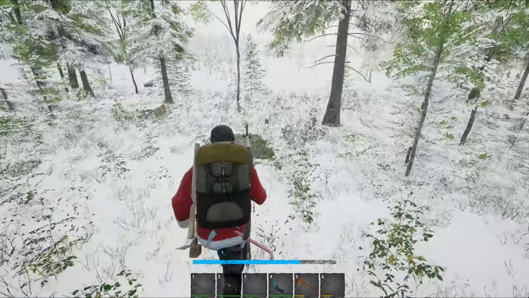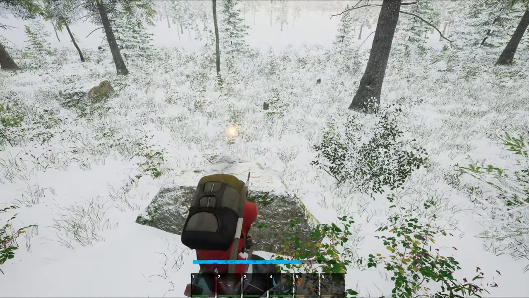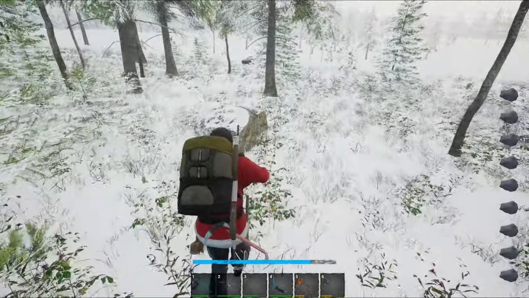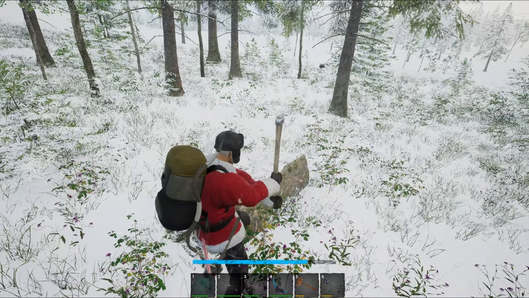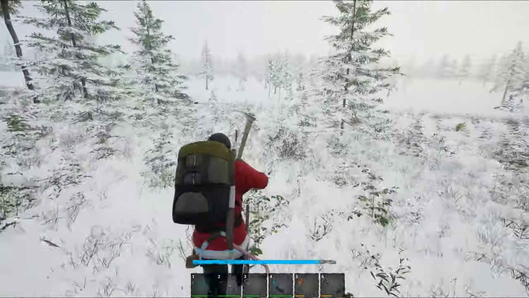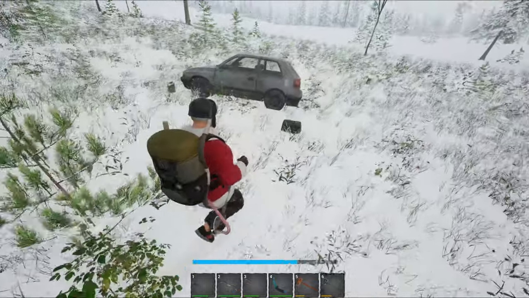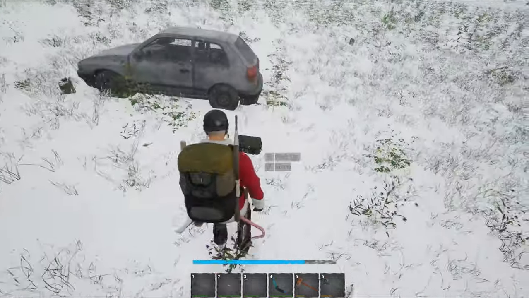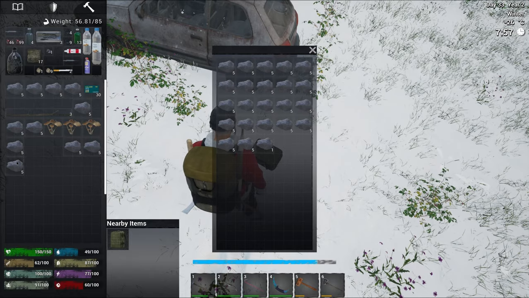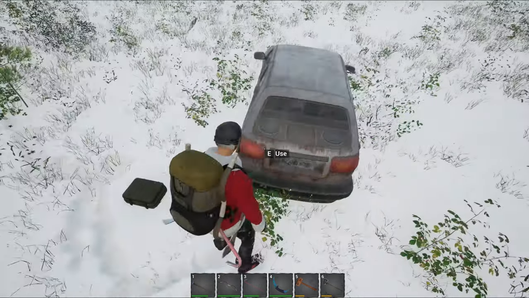So my stamina is coming back a little faster. I wonder if that's got to do with the cold. Like the closer I am to freezing, maybe not necessarily freezing, but the closer I am to freezing, the slower I regain my stamina. That would be a really cool little detail added to the game. That would be neat if that was the case.